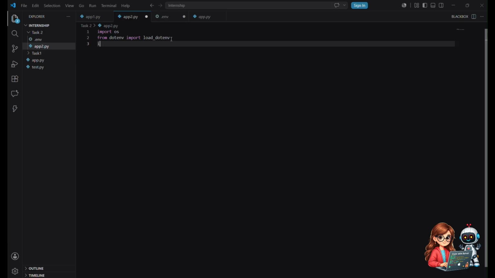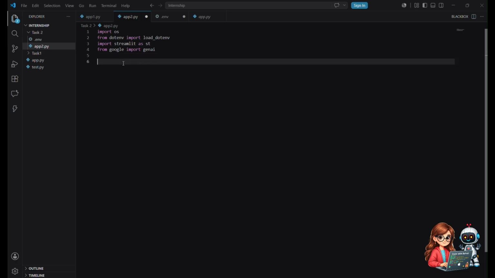Then next we are going to write import streamlit as st, which we always write in our Streamlit code. From google import genai, because we will be using a GenAI key for getting the answer. So that's the reason we have imported this.